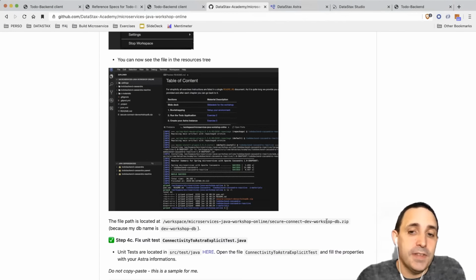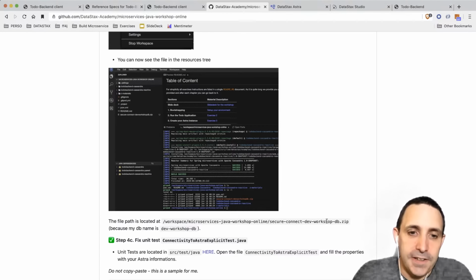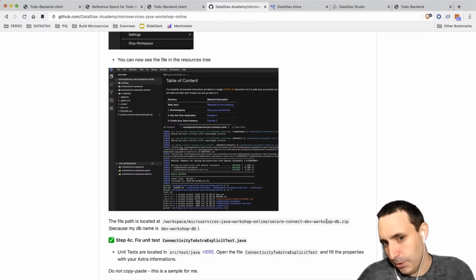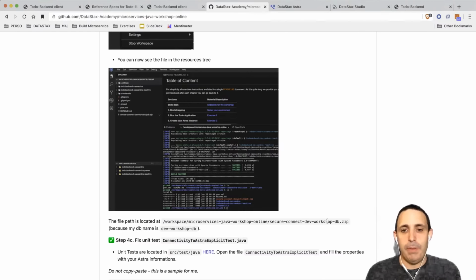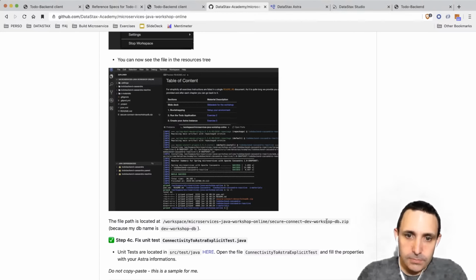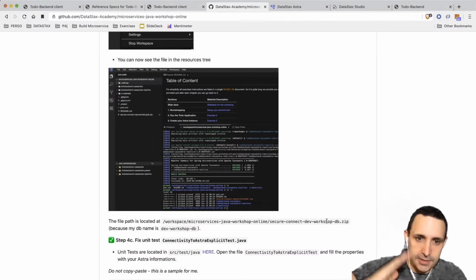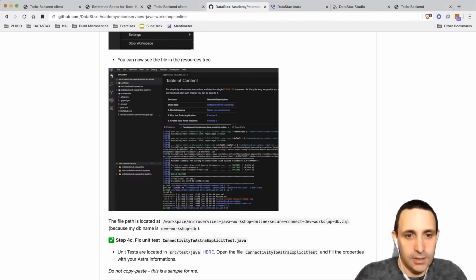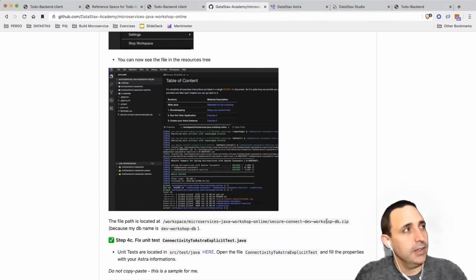Same if you downloaded this file somewhere else, please make sure to have the path, pwd or anything working with Windows, if there is a command to know which path we are in on Windows, just to have the full path for your file. And if you are using Windows, maybe you have to use a slash because it's a backslash. I didn't try that, but be careful with the path. It needs to be a valid path, and on Windows it's a backslash, and in Java, backslashes are escaped, so you would probably have to double the backslash.